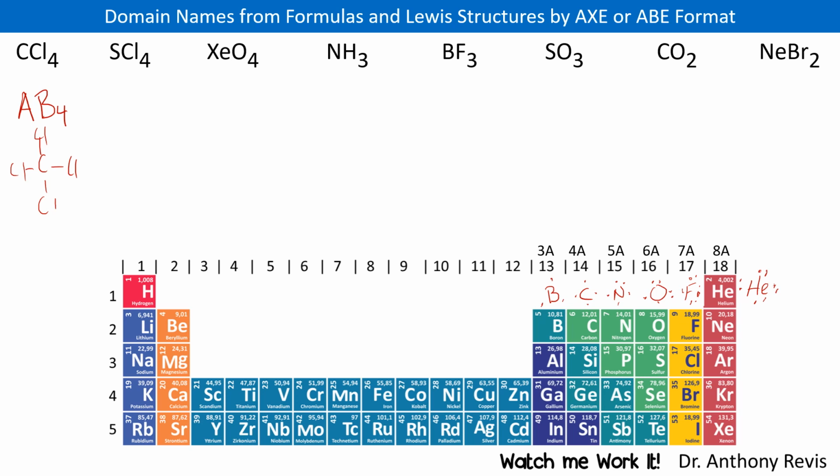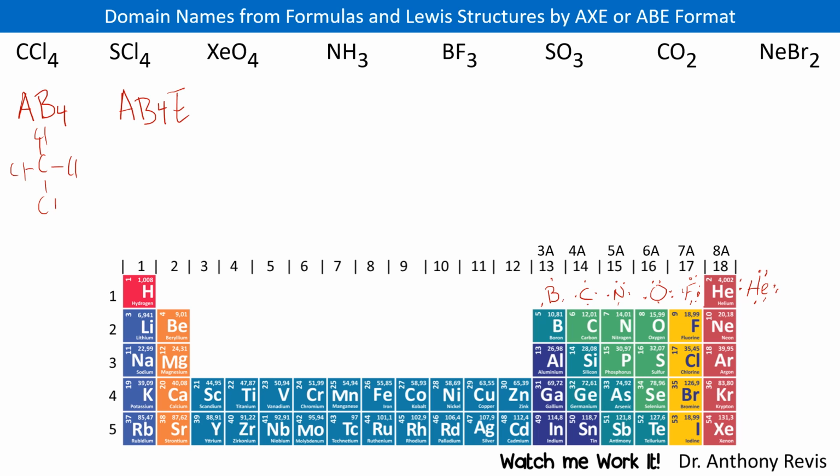Okay, so let's do now sulfur. Sulfur, S, is a central atom. We have 4 bonded groups. We see them, 4 bonded groups. This will be B by the ABE notation. And now how many lone pairs do we have? Well, if we go to sulfur, we expect to see lone pairs because it's in group 16, but how many? Well, we have 4 chlorines. 2 of them were used up with the unpaired electrons, the single dots. And so we had to split 1 more lone pair for the other 2, and that left us with 1 lone pair. So we have 1 lone pair. If you want to learn more about how to do that, see my other videos. So this would be an AB4E. They both have AB4, but this has E, so the geometries would be different.